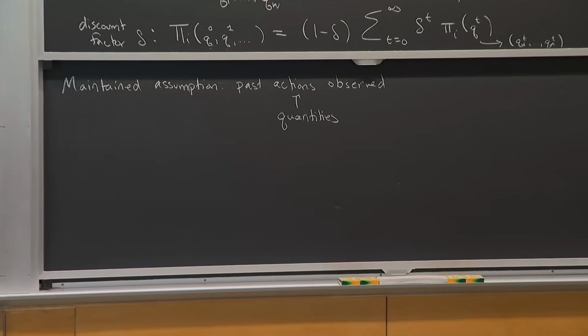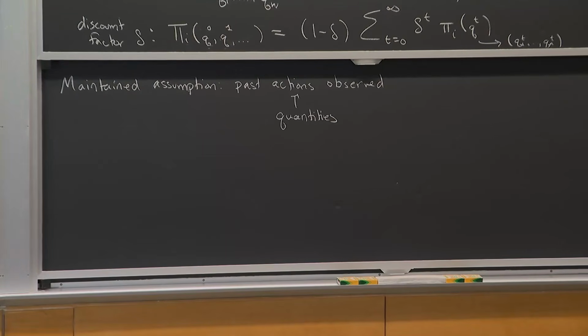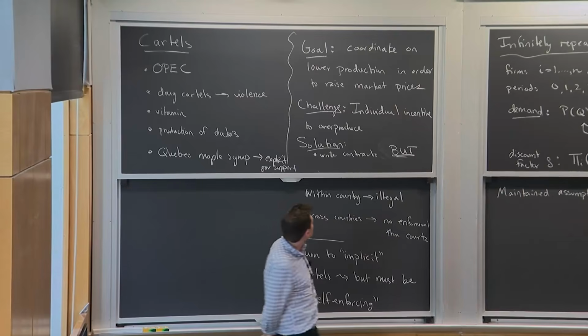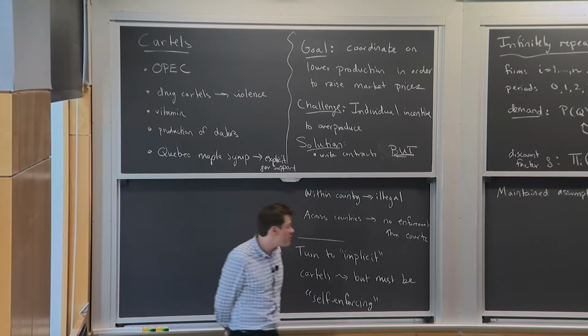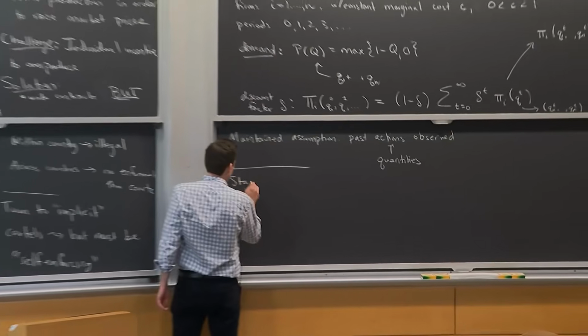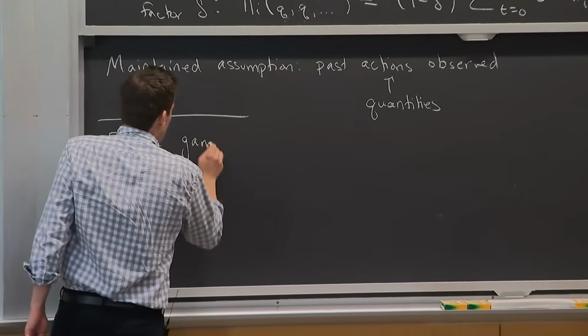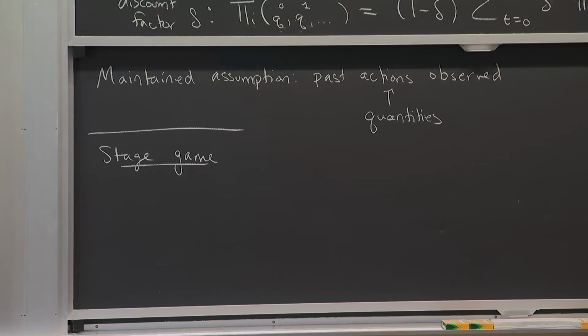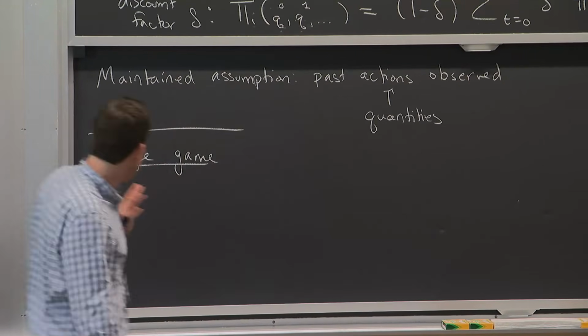OK, so before we get into actually solving for a subgame perfect Nash equilibrium of this game, let's try to just think about this basic challenge of each firm having an incentive to overproduce. So let's just first think of the static. Let's just first look at the stage game. And let's see if we can remember the stage game has a unique Nash equilibrium that we solve for. I think this is a good thing to keep in mind, maybe for exams.